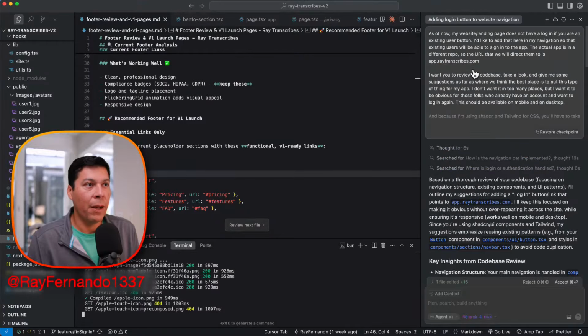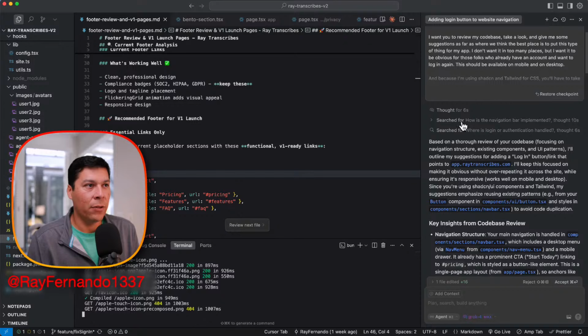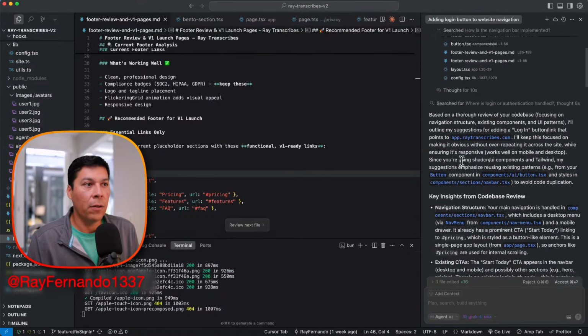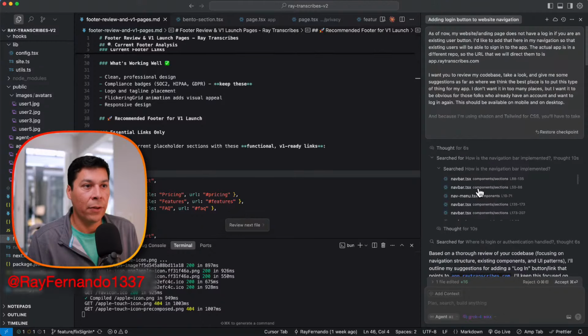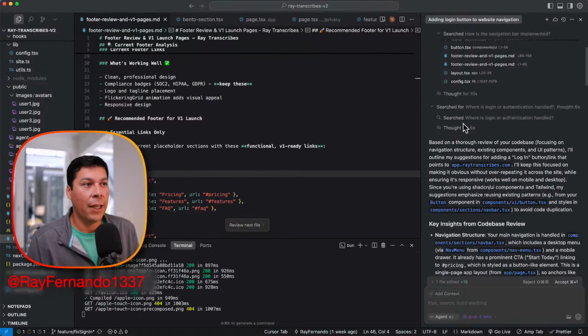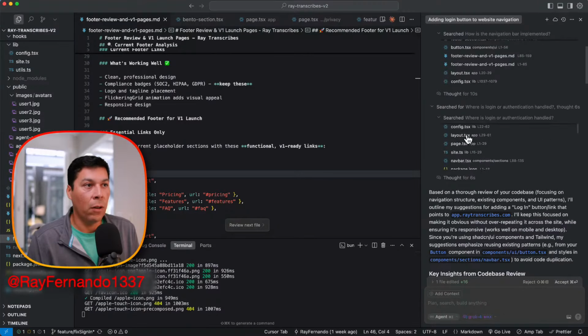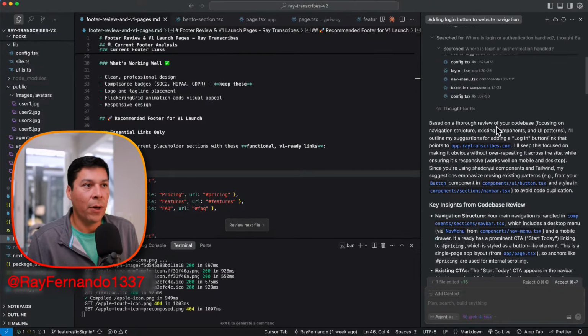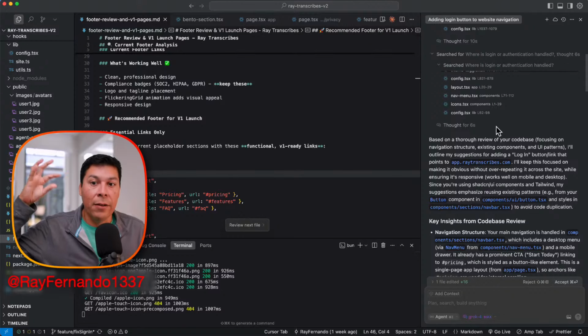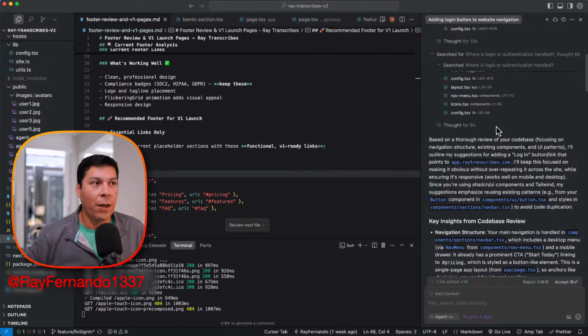literally took my big old prompt in max mode. It searched, it actually had these internal thinking thoughts, and we can see all of the files that it searched for. And this is inside of Cursor, by the way. And then it thought for another 10 seconds after reviewing all of this code, and then searched again. It had another thought about all of the files. It asks, where's login and authentication handled? And so this multi-step process, you can see how powerful it is when it does this type of thing inside of Cursor, and then it sent that across.